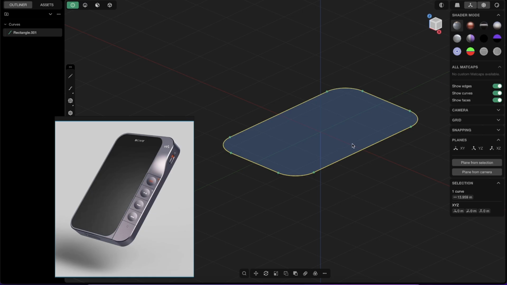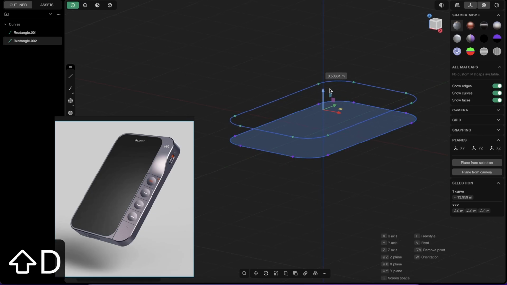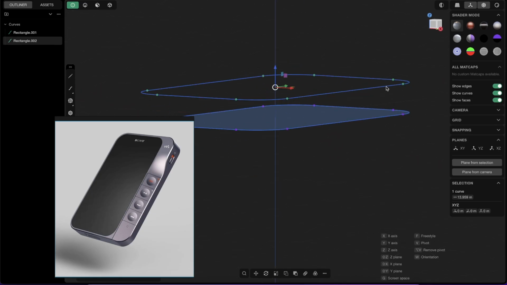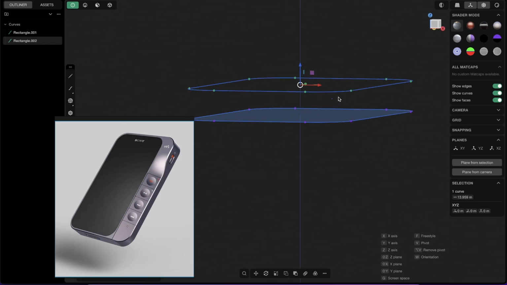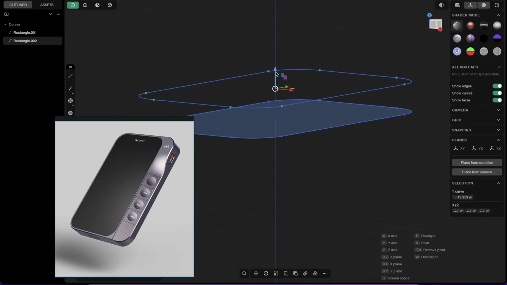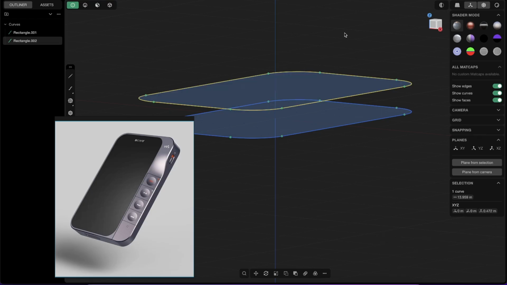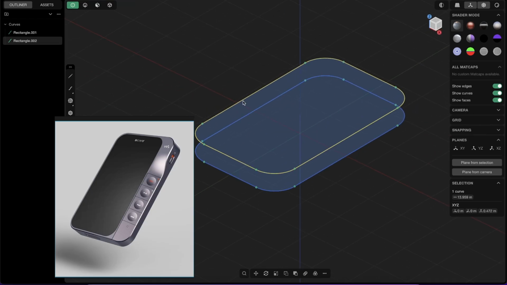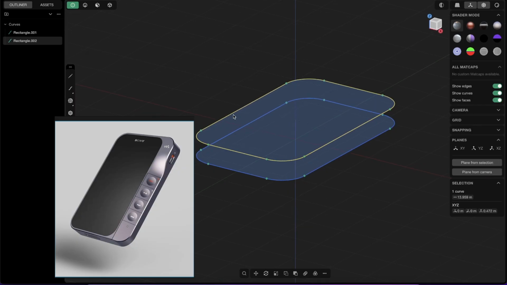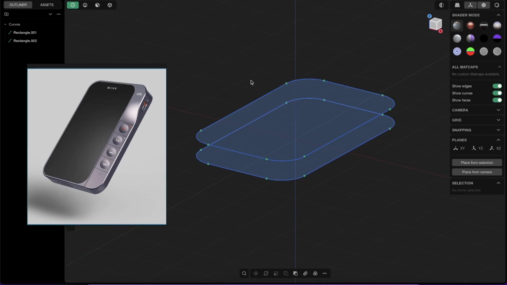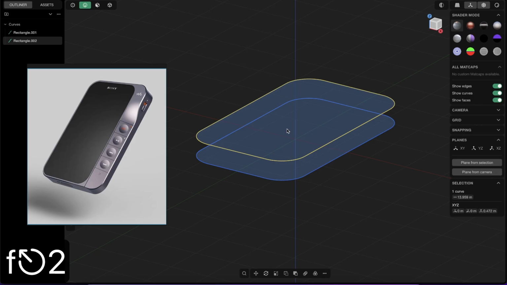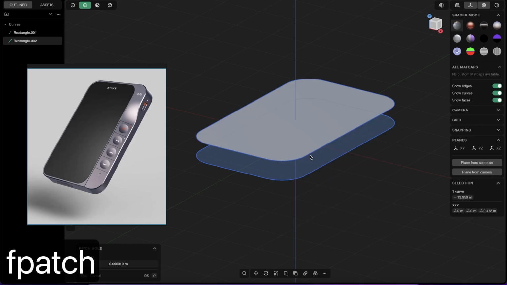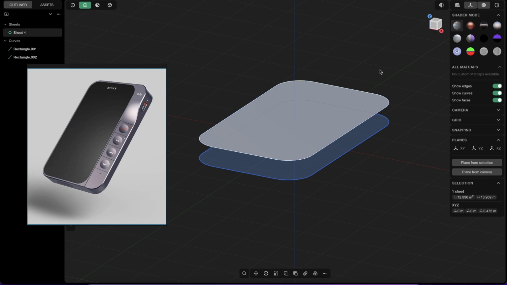And now Shift D while the curve is selected. Shift D to duplicate, and let's bring it a little bit up and give it here a nice big distance, because of that little surface transition here with the step, this part will be a little bit thinner. But again, it's fine here. So something like that. And now we have to create our surface here out of this curve. So while this curve is selected, press F and search for patch. This way we close and create here a surface. Okay. And let's hide for now this curve.